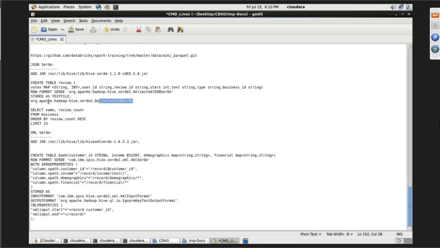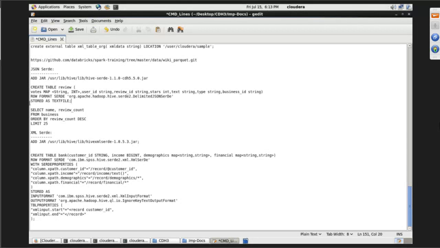Okay, and then store as text file. This is the whole story. First of all, you have to add this jar. From this jar, it's going to take this class name. But see, CDH3 will have the appropriate jar name and class name. You need not bother. If you are using CDH5, you have to make this change.